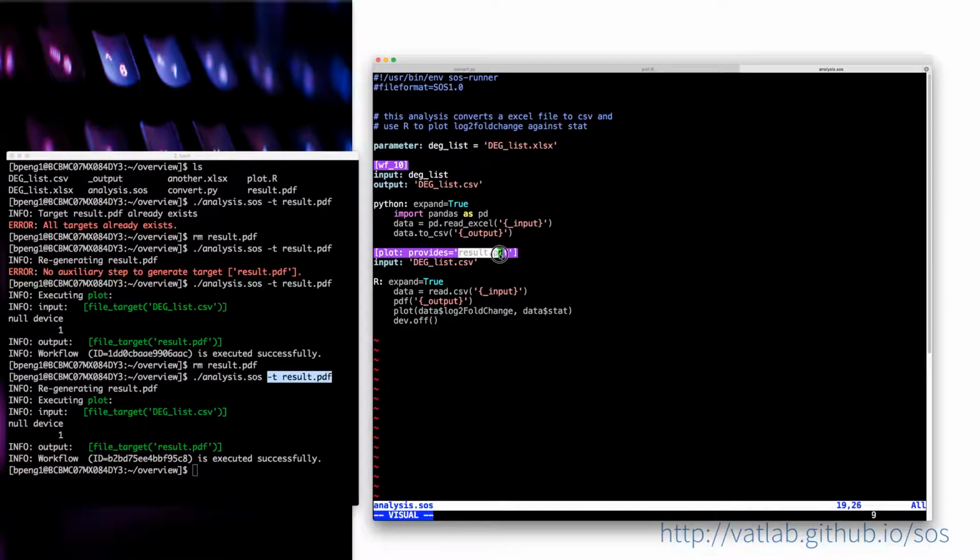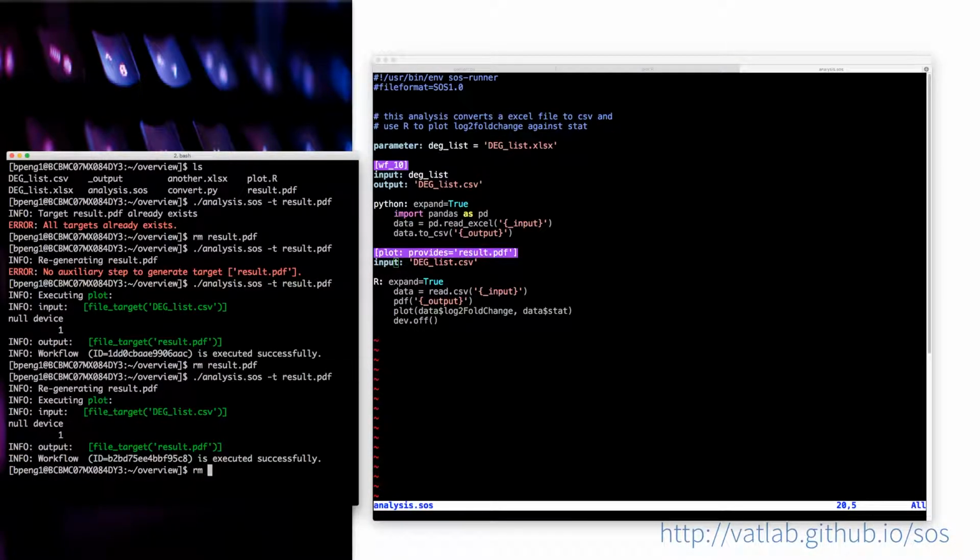So this will become the default output for this step, and then input, output, and execute that thing. Then we know that this step requires a .csv to generate the output, right?